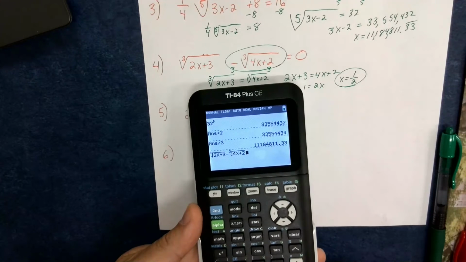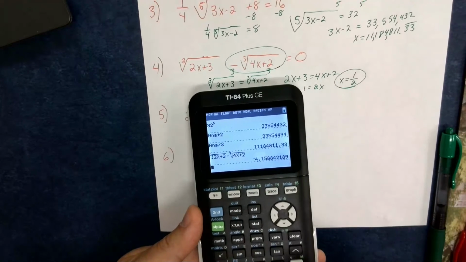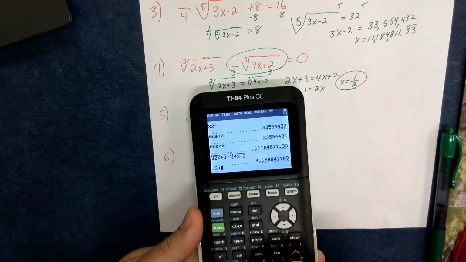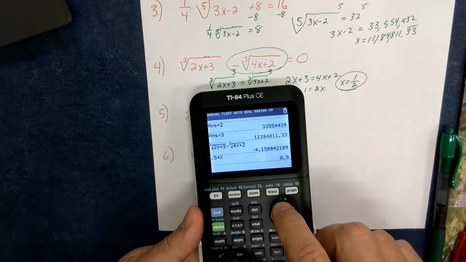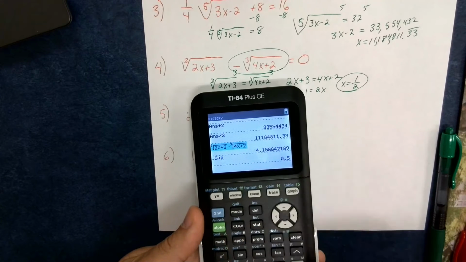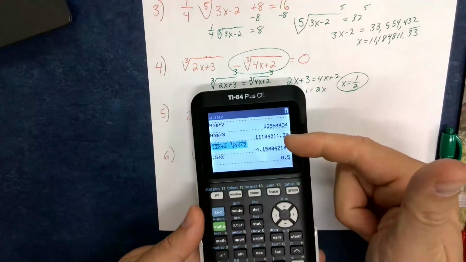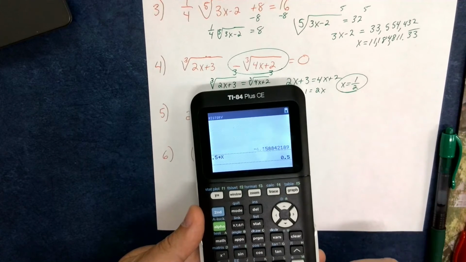And I just realized I forgot to store x. So I'm going to have to store x as 1/2. But I'm going to just do it right now. I'm going to do 0.5 store x, like that. So now x is 1/2. And I'm going to go back up here like this. Now you can hit second enter to pull it up on the older calculators. On the newer calculators, you can just scroll up your screen and hit enter.